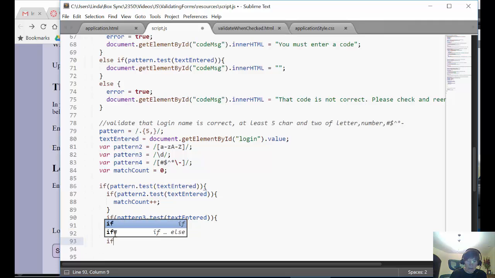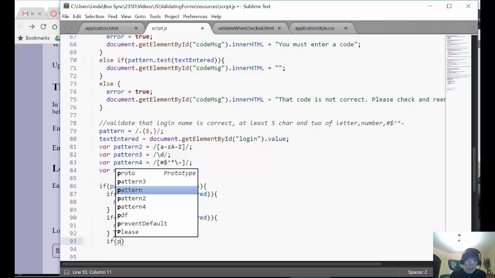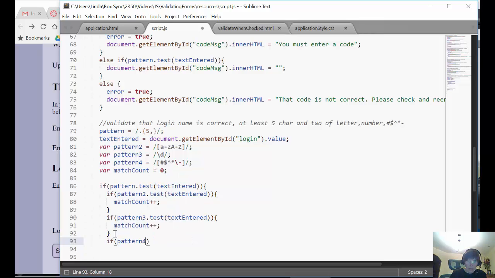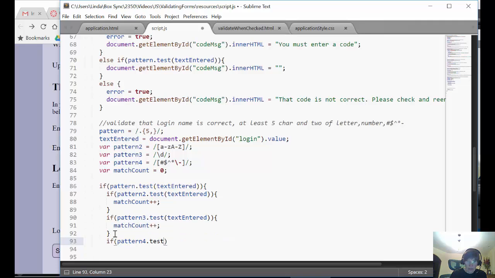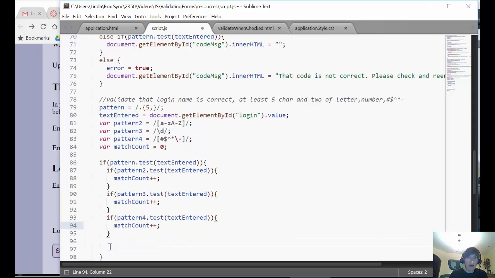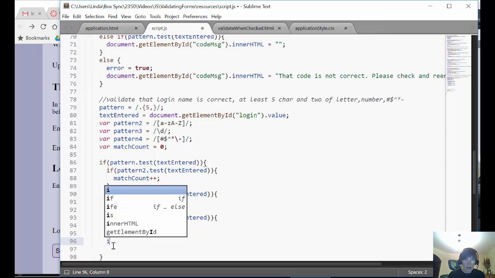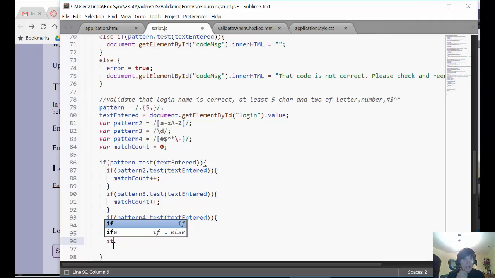And then I'm going to ask if pattern 4 tests, if it's found in there, then I'm going to increment match count. Notice I'm not doing else if, because I need it to test every one of these conditions, so there's no else here.